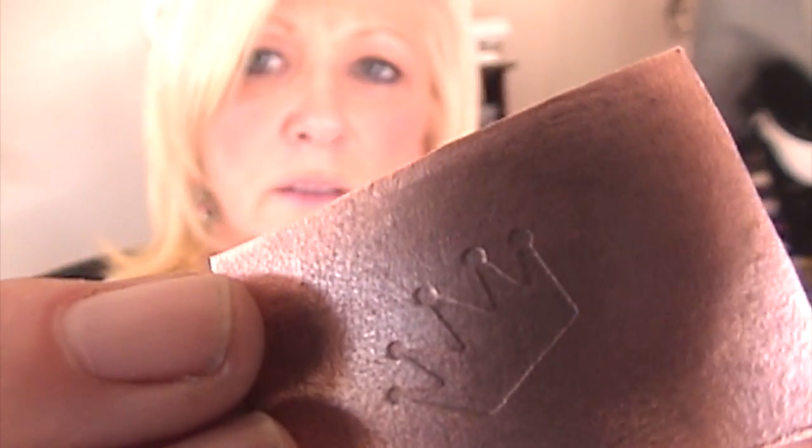Something else that's kind of cool — have you ever tried punching out little shapes with Fiskars punches? You can punch out a little crown, heart, fleur-de-lis, or whatever you like. With this one — it's a little crown — I laid it on top of a piece of watercolor paper and a piece of steel or copper, put it in my mill sandwiched between two pieces of paper, and this is what I got. It's pretty deep and it looks good. You can do lots of layers of stuff, glue them in place with a glue stick, or put a piece of painter's tape behind it, lay your cut-out pieces on there, put your metal on top, sandwich it between two pieces of cardstock, and put it through your mill.